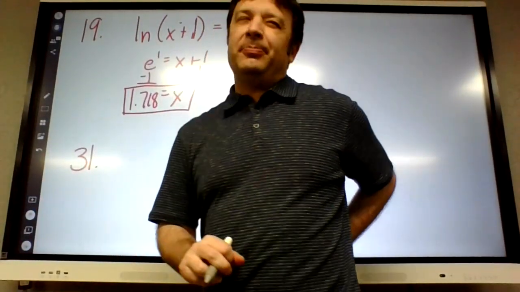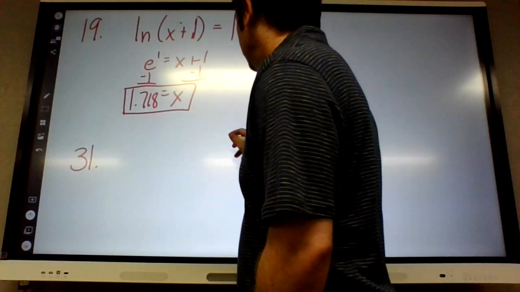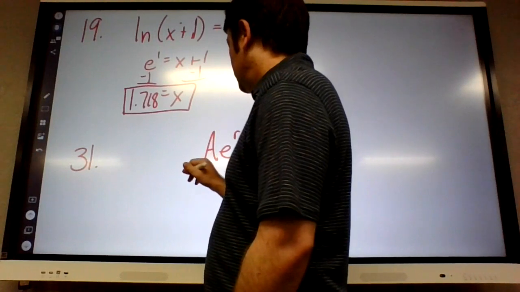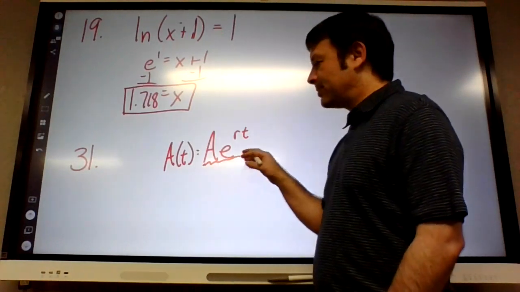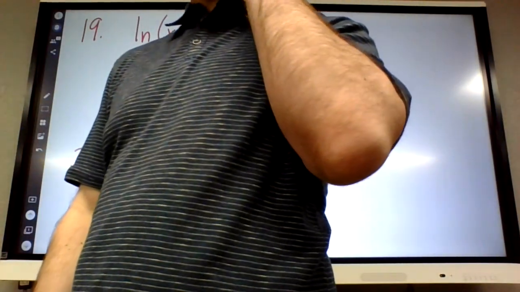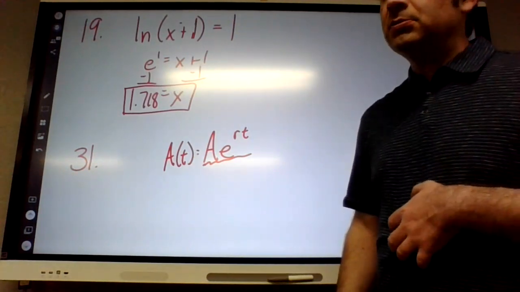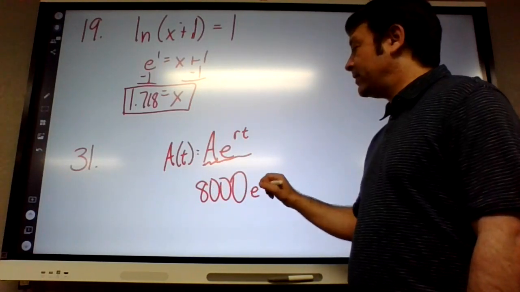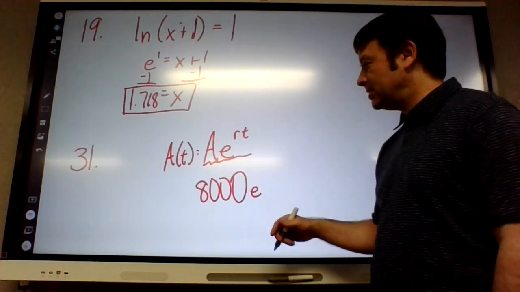Okay, this is the continuous compound interest stuff. So what was the formula for that? A times e to the RT. Oh yeah, usually if they write it in function form, stuff like that. But this is where the magic happens right here. So on 31 it says Brent invested $8,000 into an account that compounded interest continually. So where's 8,000 gonna go? Right in front. Okay. E is not a variable. E is actually a number value. It's a constant, like pi. So it's just gonna be e.